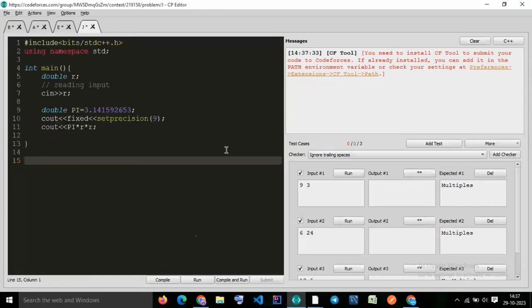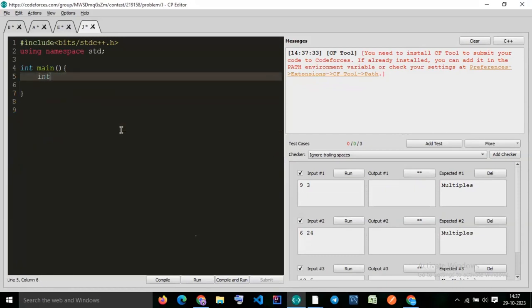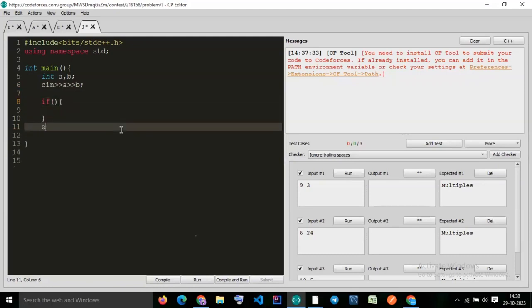So here we will use two things. First is how to take input in A and B, cin A B. And then we really want to check either A is a multiple of B or B is a multiple of A. So there is an if block, because there's a condition.